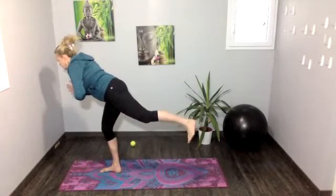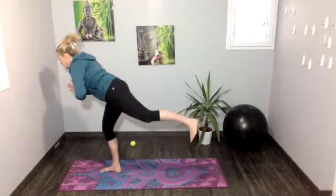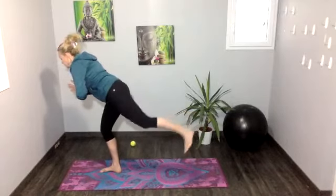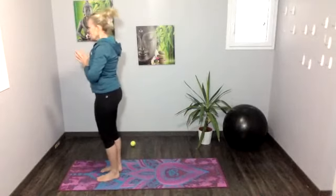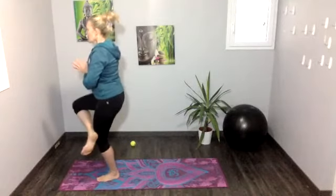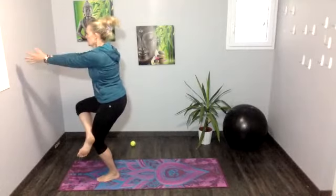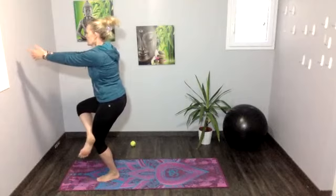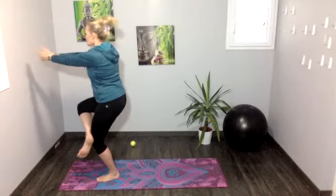5, 4, 3, 2, 1. Good job. Come all the way up to standing and release. Bravo. Take your right leg again and cross the ankle over the thigh, sinking down into that little chair again. Reach your arms out in front of you. You can clasp your fingers, making the yoni mudra, and twist to your right.